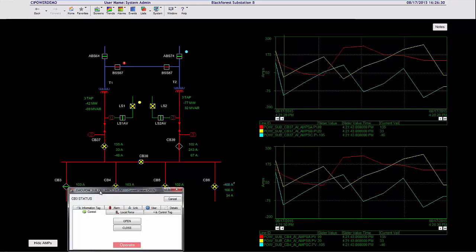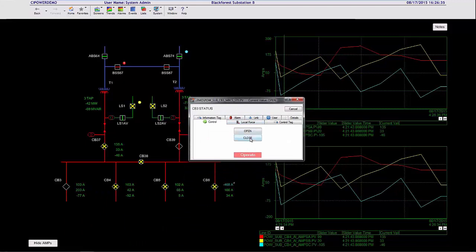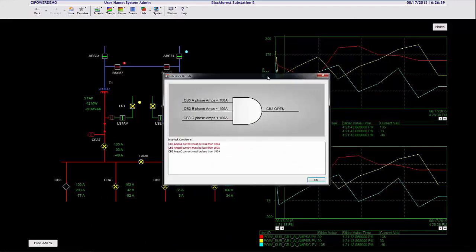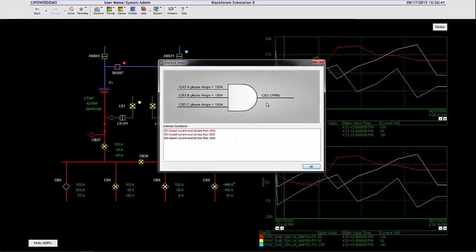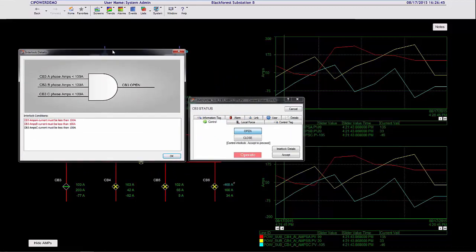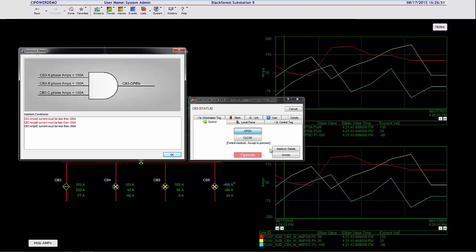Before we leave the operations dialog, another important safety feature for control of a device is interlocking. Interlocking ensures operator control only proceeds when predefined conditions are satisfied. Interlocks are controlled by preset requirements that are then logically applied automatically if operations are attempted.